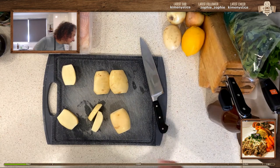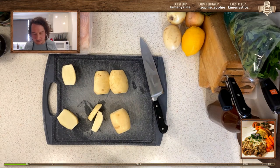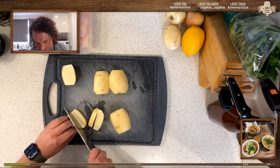Hooray for finishing work. Mama's making chicken schnitties. Whoa, sweet. Do like a good schnitty.